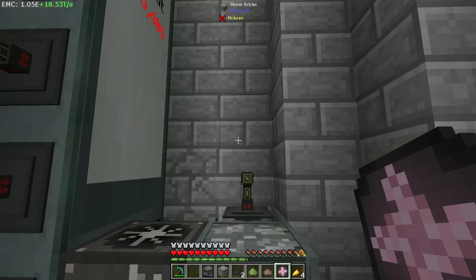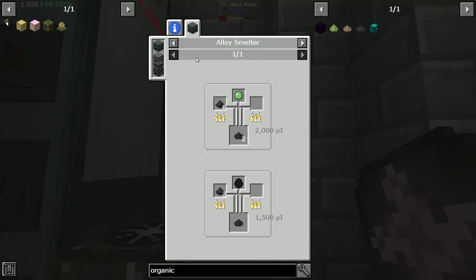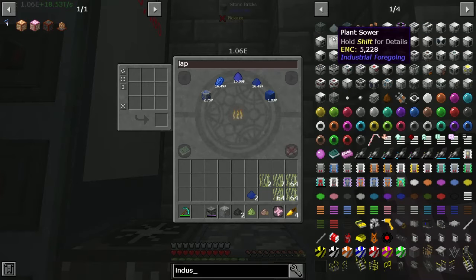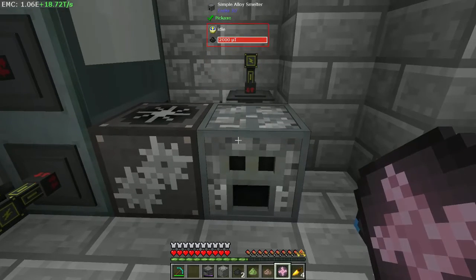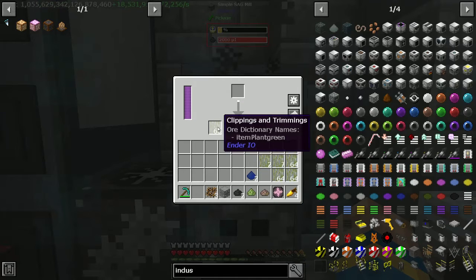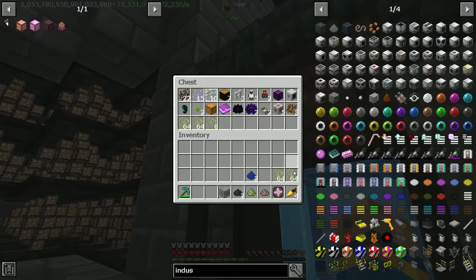Alright, so we need lapis, crushed lapis. We're looking for the industrial dye now, not organic. So the industrial dye blend is the green, the organic black, the nether quartz. So nether quartz or Certus quartz. Don't have any that is already done, so nether. We'll crush one of these, which means the sag mill. And we're done with the twigs and clippings for now.